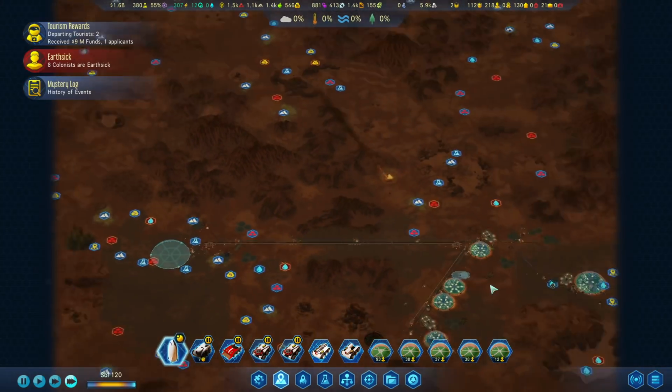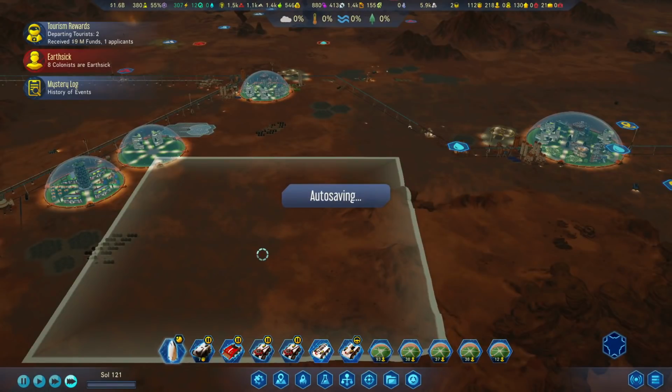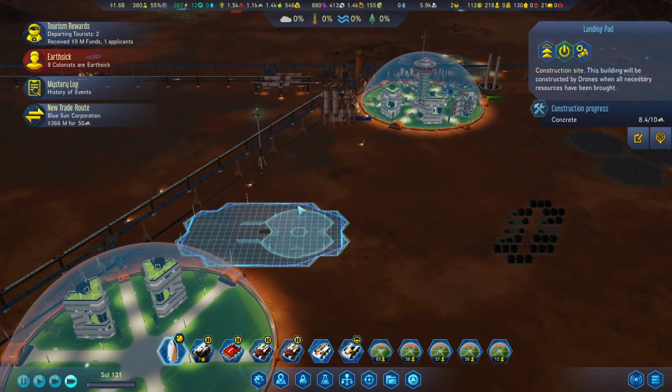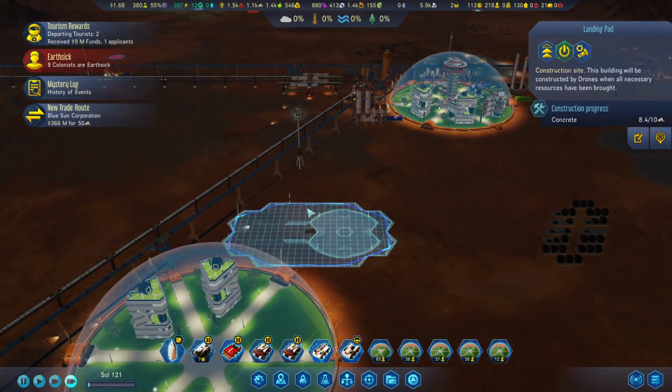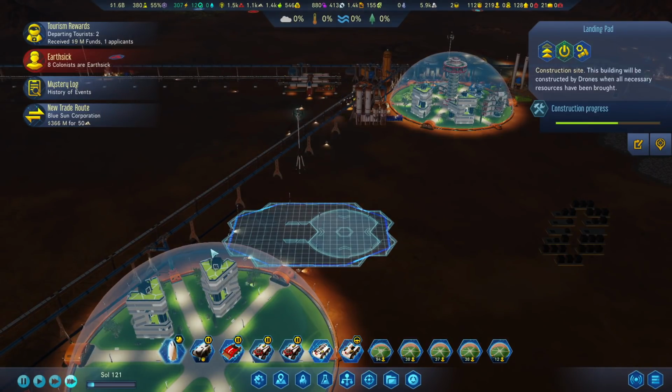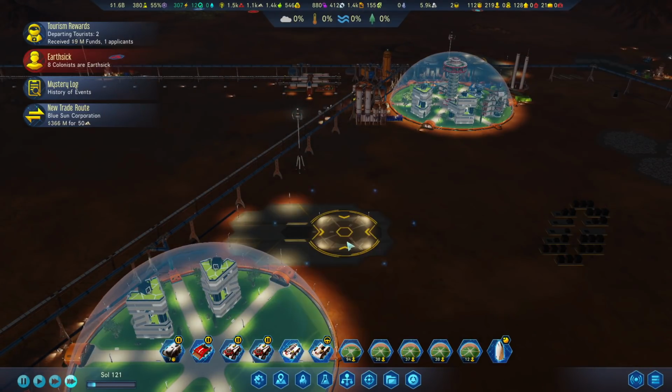And then I had to worry less about imminent disaster because I hadn't planned my deliveries in time. So I'm just going to wait for this landing pad to be completed, please and thank you. And then as soon as it does, we've got plenty of concrete. There just might not be a lot in this area. There it is. Getting started, and we'll go and land that.